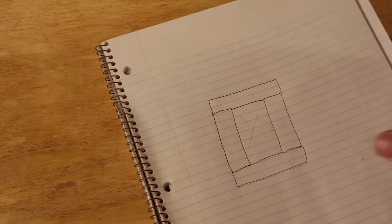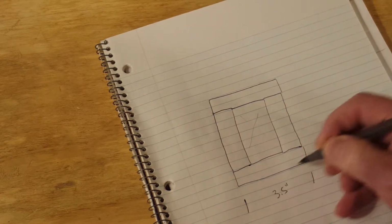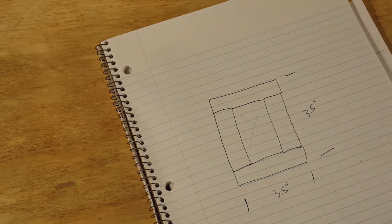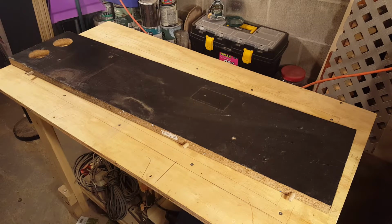So if I go back to my sketch here, I've just decided that this wants to be 3.5 inches and this wants to be 3.5 inches. If you've seen any of my other videos, you probably have realized that I'm a big fan of reusing scrap wood. So this is a pretty thick piece of particle board from a piece of furniture one of my neighbors was getting rid of. What I'd like to do is clean this up with a belt sander and then use the table saw to cut the pieces to make the blocks.